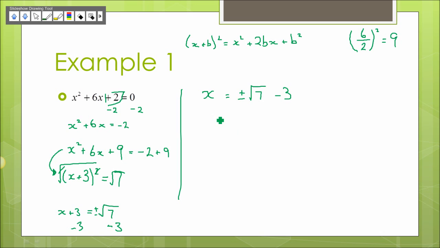Okay, so there are the 5 steps. Let's go through them again with the next example to make sure that we're up to scratch with following and completing the square. Okay, example number 2. x squared minus 3 equals 5x. Okay, so the first thing we need to do is turn this into a quadratic equation, which means that the right-hand side must always equal 0 and not 5x. So we're going to move this over to the left-hand side. So that's going to give us x squared minus 5x minus 3 equals 0.